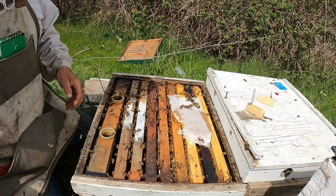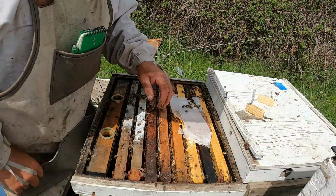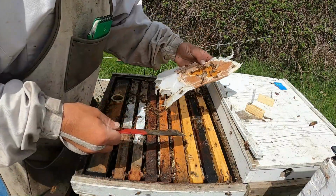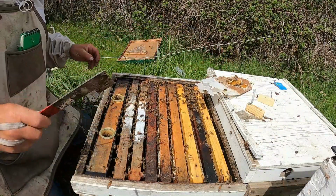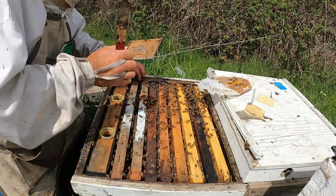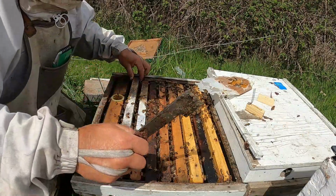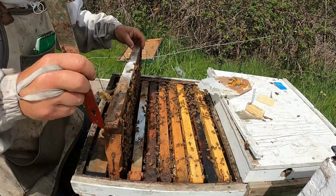And we're gonna go in here and see how she did to fill that out. So that's been a week and a half now. They're eating on the pollen patty pretty good. We got pollen coming in now, but we had a little bit of bad weather. Boy, they sure consumed it as soon as they had bad weather. That's why it's on there. I'm gonna do a video in a second to hear about feeding. Had some questions. So, I'll give you what I know.